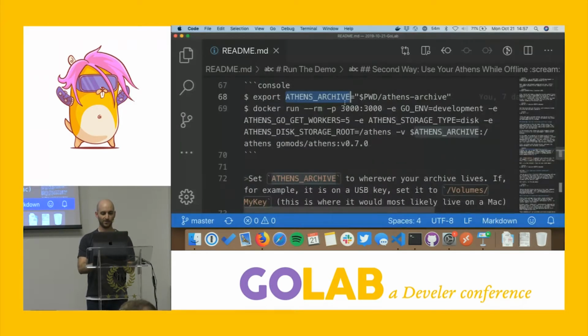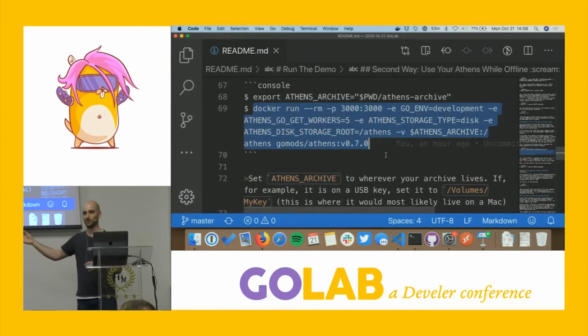All right. So now I'm going to run a pretty similar Docker command, except I'm going to tell Athens via some environment variables to say, okay, do not use in-memory storage anymore. Secondly, use the disk storage backend, and point your disk storage backend to the Kingston thing. So now every time Athens gets a request, it's going to look on the USB key. Because I set this demo up, hopefully properly, it's going to find the dependency that it needs on the USB key for every dependency that my app needs. And it's just going to serve it directly back to the Go tool.